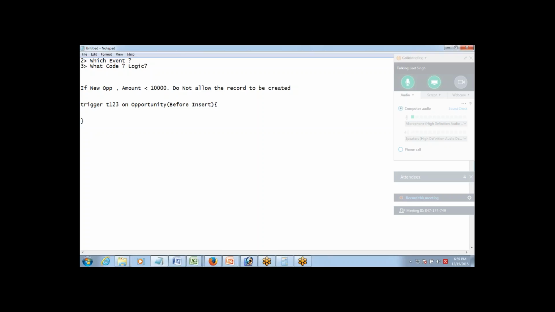Now I have to write the logic here. Correct? What is my logic? That the opportunity which is being inserted, if the amount of that opportunity is less than 10,000 or not, right? That's what I have to check. So we have to bring in S object here, Opportunity O, if O dot amount is less than 10,000.